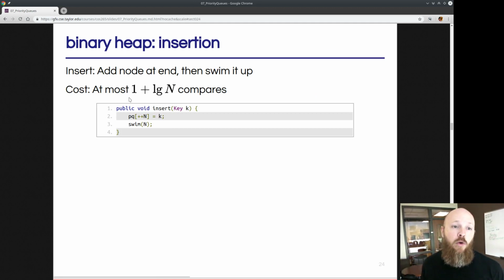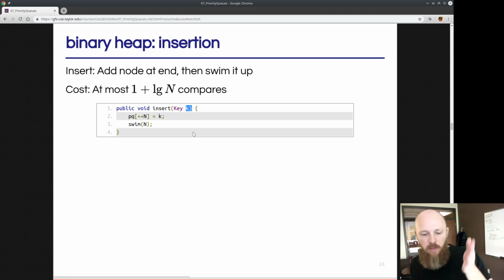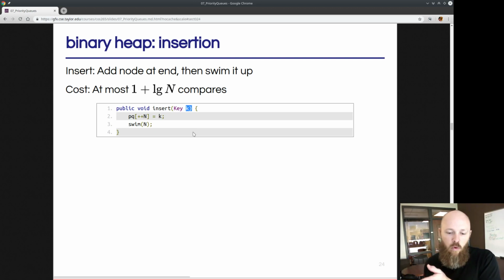All right, so insertion looks like this. It's very simple. We're going to add the node at the very end and then swim that entry up. So in other words, we're going to insert some key k. We want to first increment n. So we're going to add a new entry onto here, and we're going to assign at that location this entry that's in there. So n is the number of entries. We increment it by 1, so we have one more entry. This is kind of assuming we still have space. We have enough space in our array to be able to do this. But we're going to increment n, place k there, and then swim that entry up until we're no longer in violation.